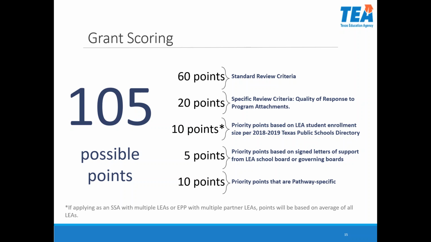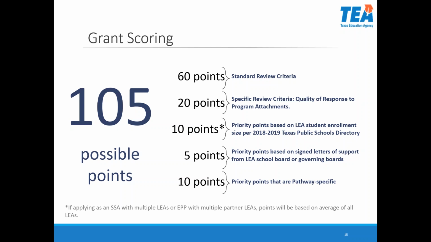5. In Cycle 3, each applicant also has an opportunity to access an additional 10 priority points. However, this last set of priority points is pathway specific. For LEA and ESC applicants of Pathways 1 and 2, up to 10 points may be awarded for campuses implementing a career and college readiness school model that offers an education and training pathway leading to an Associates of Arts in Teaching. Make sure to attach evidence of this to your application.